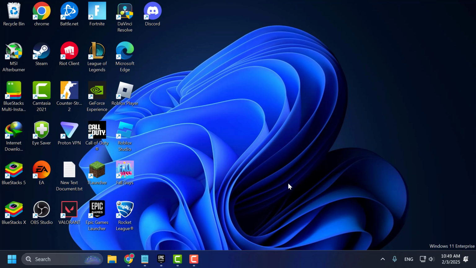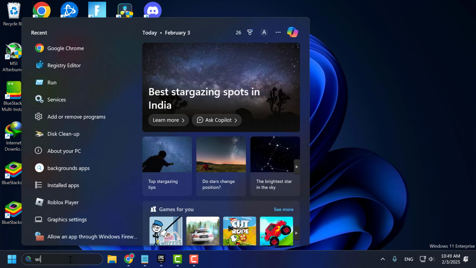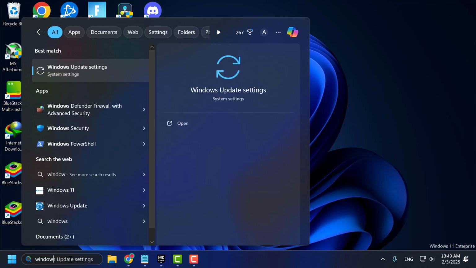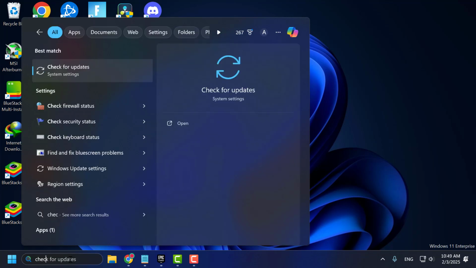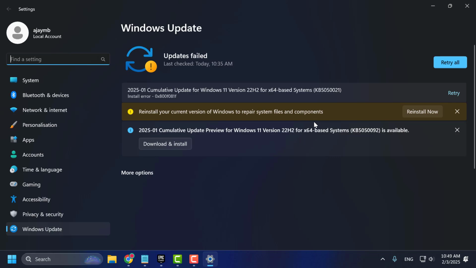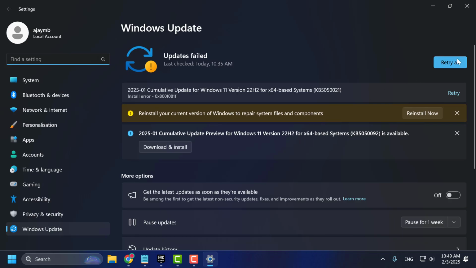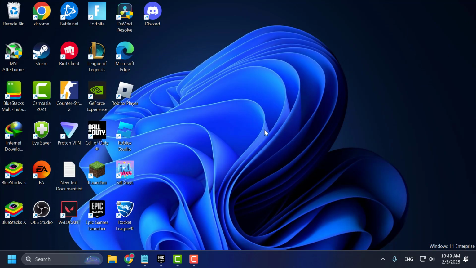If not, method 4 is to update via Windows. To do this, go to the search menu and type check for Windows updates. Click on open it. Select check for updates, and if you have any available update listed over here, then you just need to update it and make your operating system up to date. After updating it, you just need to restart your PC. After restarting your PC, you can check if the problem is solved or not.